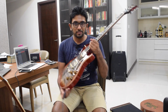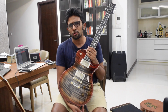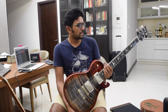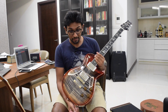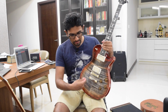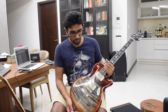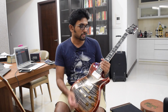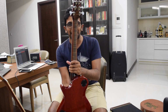So a little bit more about this guitar before we get into comparing these two. This is the single cut, the one that just came out. I think it came out as a private stock model in November, and I think it became a core PRS maybe a couple of months later. This particular one is in a limited color called Burnt Maple Leaf. Personally, I love this color because I like red, and this has reds checked with black, so it works very well. This is wood library, which means it has some special appointments, such as an ebony fretboard, tent top, and flame maple at the back.